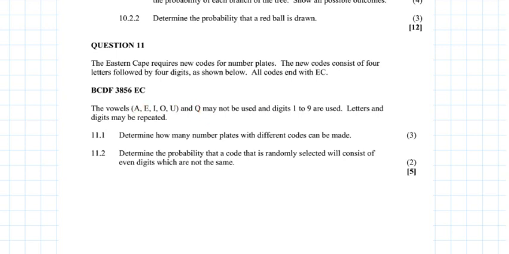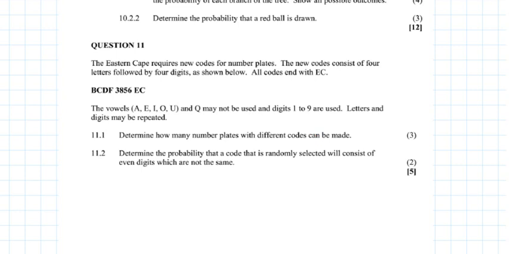And then letters 1 to 9 except 0, all the letters can be used. And it can repeat. So it can repeat means if we have 21 options to write a letter, it will be 21, 21, 21. It doesn't decrease because it can repeat. Or even the digits. We have 9 options except 0. It can be any 9, 1 to 9. So it is 9 times 9 times 9 times 9. Okay. So that will give us 11.1 number of possible codes.